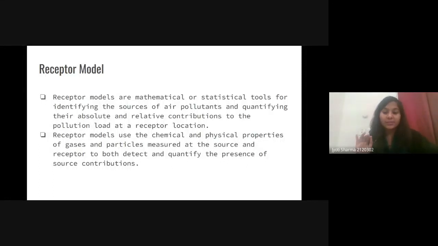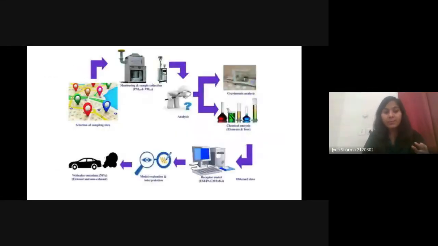This is just like that. You will collect the gas, or let's say particulate matter, let's say 1 kilometer away, and you will collect the gaseous sample or the particulate matter near the emission source. Then you will see the chemical composition of both types of samples, and then you will try to match them. Based on that you will tell whether this is coming from this side or this side, and whether it is coming from that sector or that sector. Such information you can get from this receptor model.